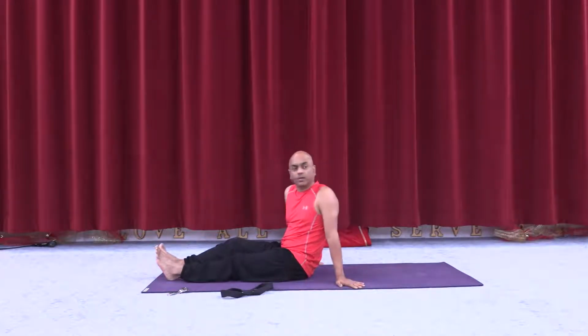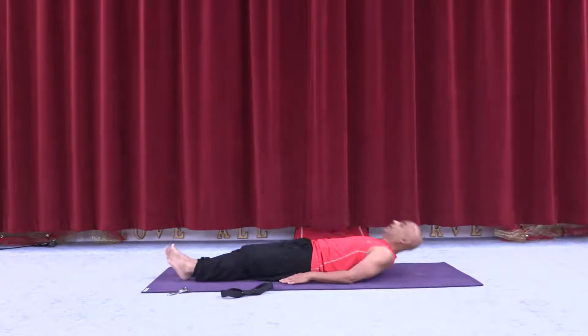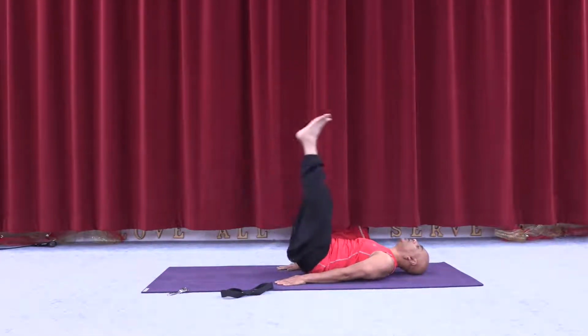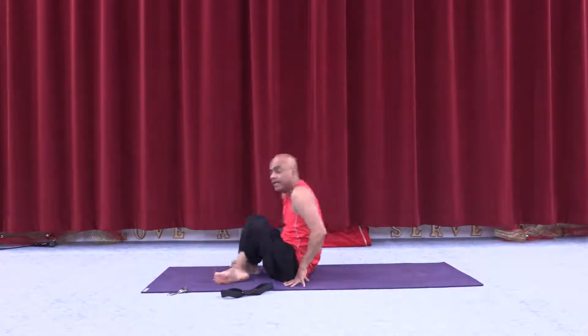So now we're going to do a little bit of ab workout, a little bit of strengthening of the stomach. So raise your legs all the way up to 90 degrees. Ideally, you want to keep your knees straight. But if you bend your knees slightly, it's okay.